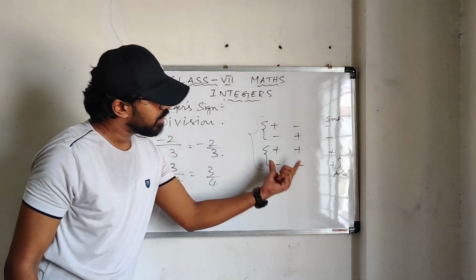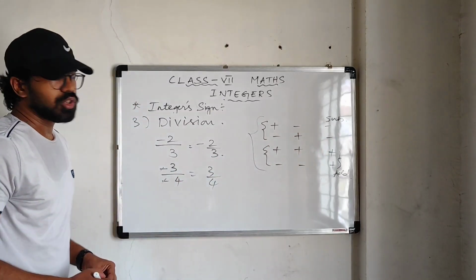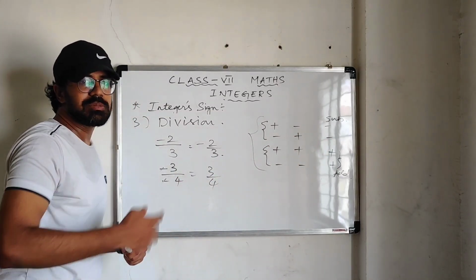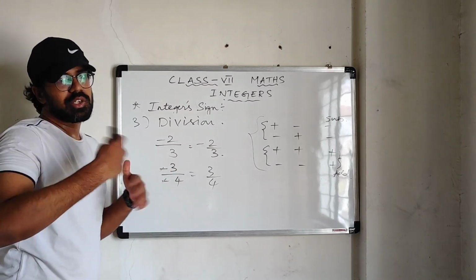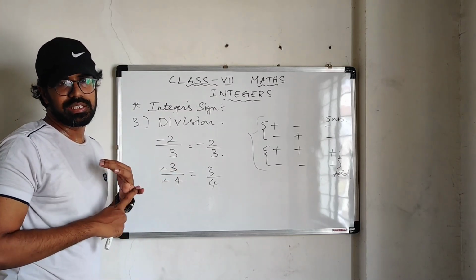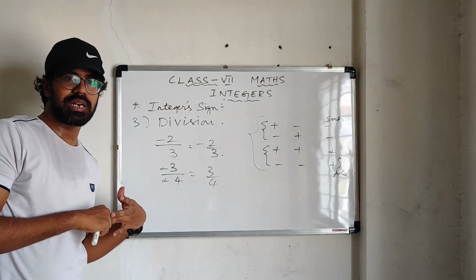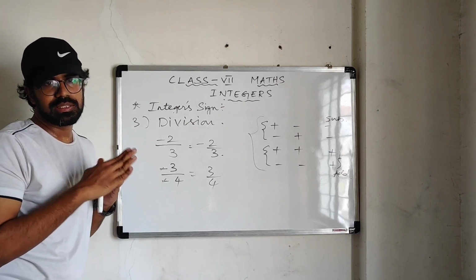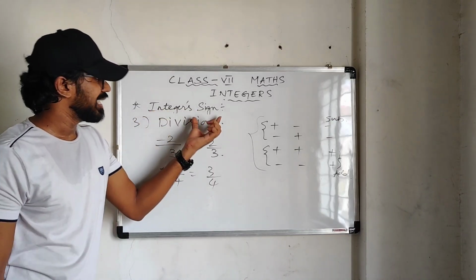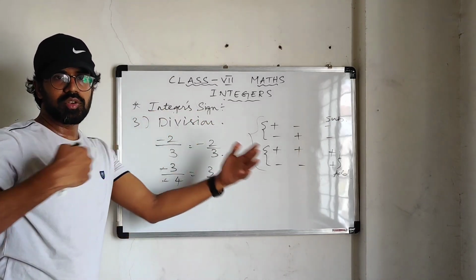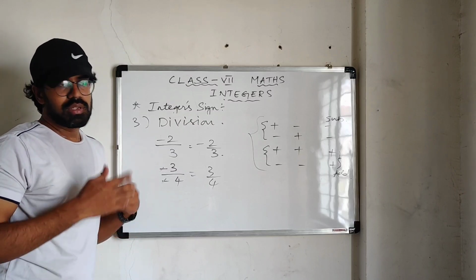You can take any various integers and you can place them and try solving with this one. And if you continuously practice, then it will be the easiest of all. So now let's quickly do a summary of it. First we studied integers, and then we also went through the representation of integers on the number line. Then we studied addition properties, multiplication properties, zero properties. Then after that we studied integer signs. All these topics are very important. So in future we will also be solving the exercise sums. Thank you.